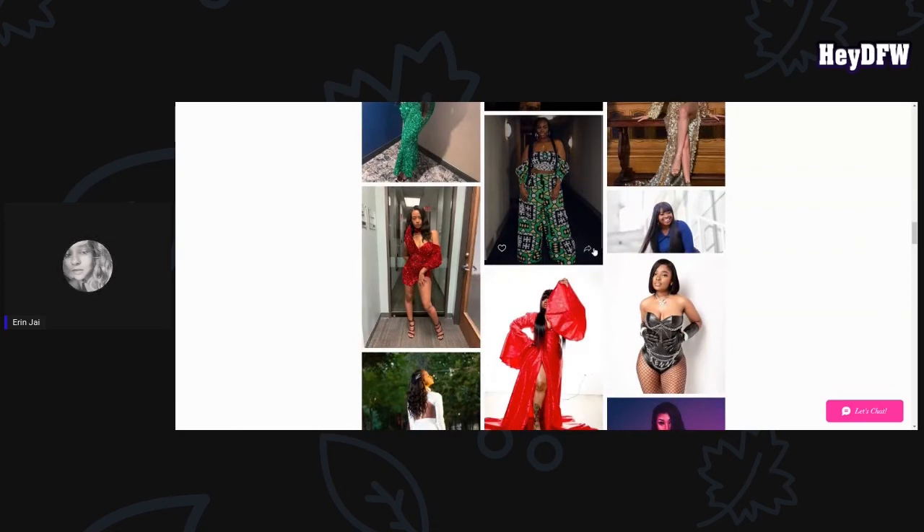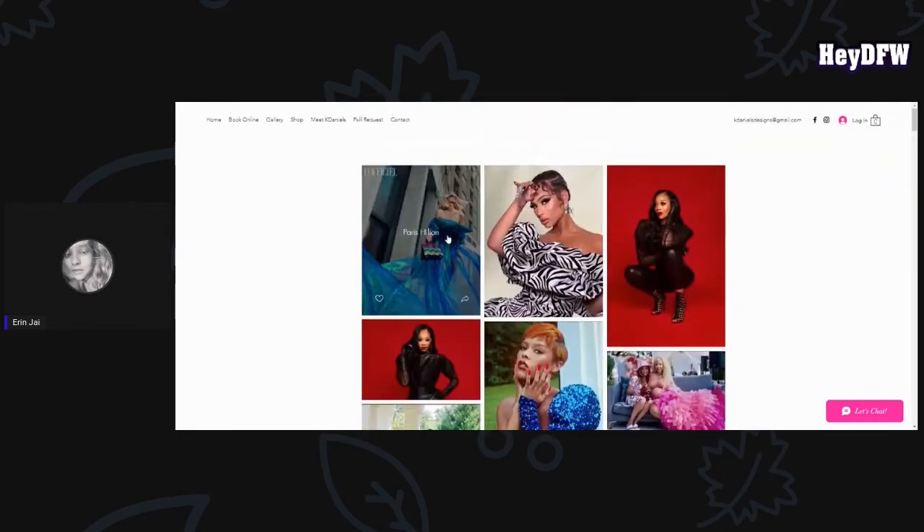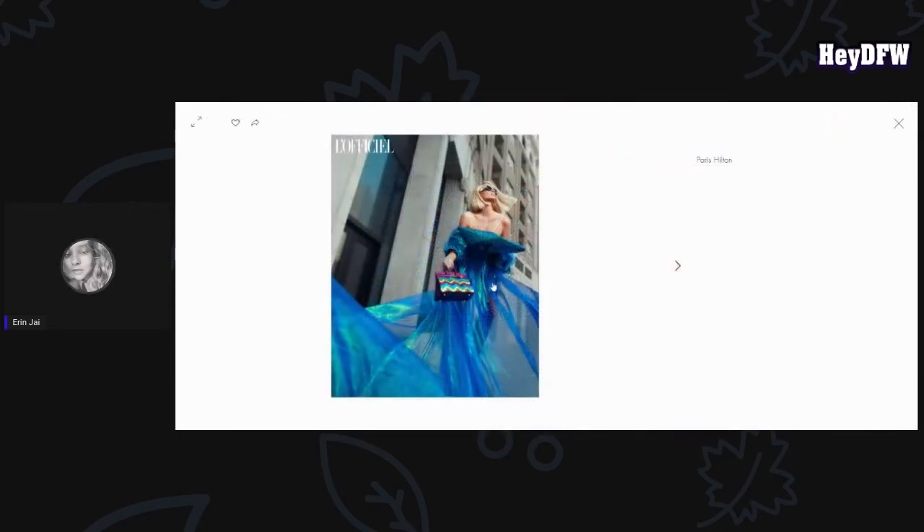So let's go back to the picture of Paris. This was her most recent design, and it caught pretty much international attention and was featured in Les Officials India — a magazine that is part of a global network of other publications that talk about fashion, beauty, and lifestyle. I know there is a link for the USA version as well, but this one was for India. And this publication was released this year in August.